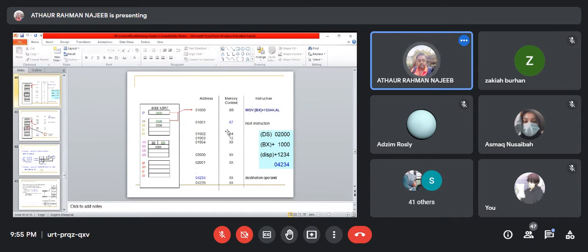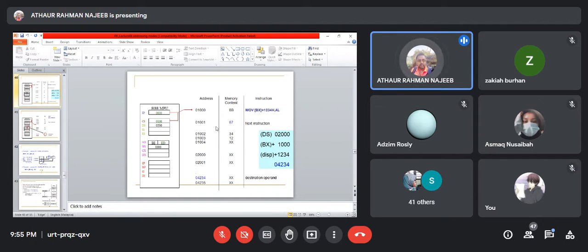Okay. Let's continue after this example. This is base addressing mode. So again, base addressing mode. How does the base addressing mode differ from register indirect addressing mode?